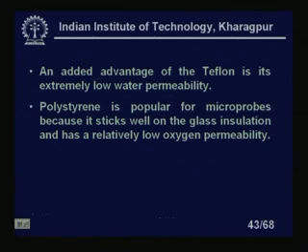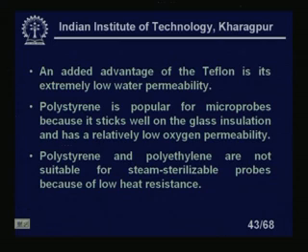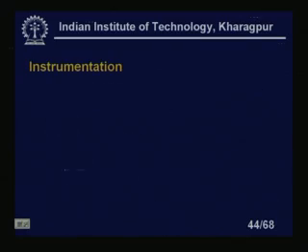Polystyrene is popular for microprobes because it sticks well on the glass insulation and has a relatively low oxygen permeability. Polystyrene and polyethylene are not suitable for steam sterilizable probes because of low heat resistance. So the problem is there: on one side a low oxygen permeability, and on the other side a low heat resistance.